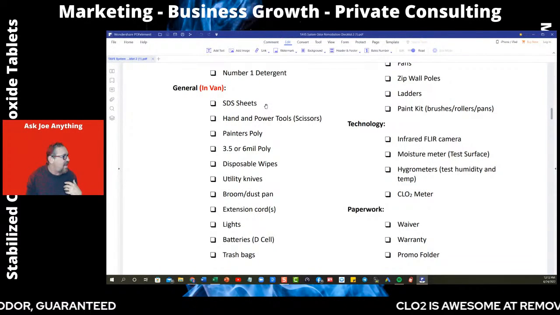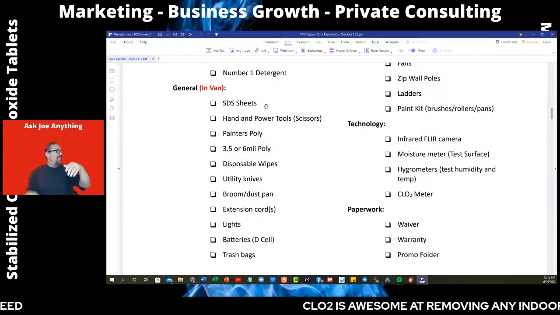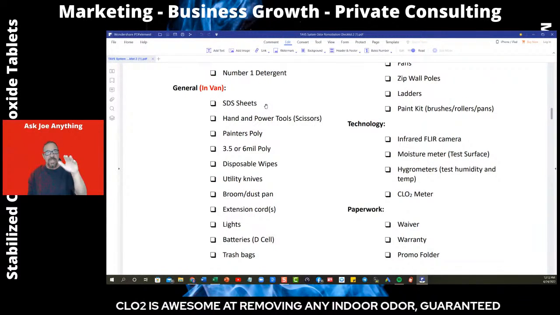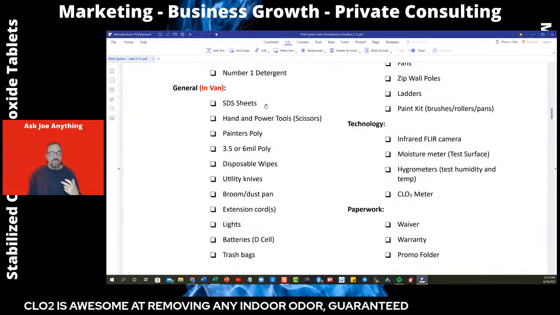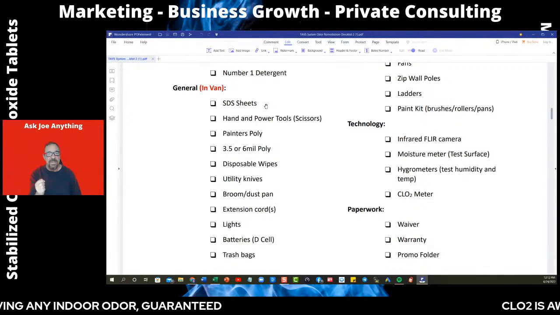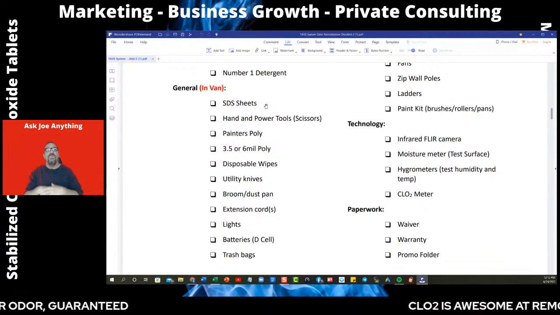I'm talking so fast I almost couldn't talk, man. And then behind that, I'm putting the SDS sheet. And I'm also putting an SDS sheet on the kitchen countertop because it's extremely important. If the fire department needs to get in, the police need to get in, they need to see that to see what they need to do, right?